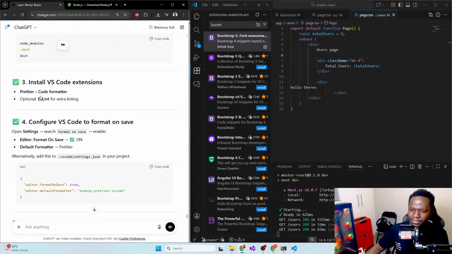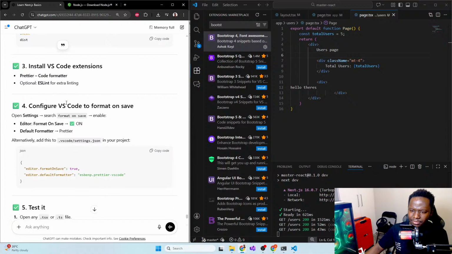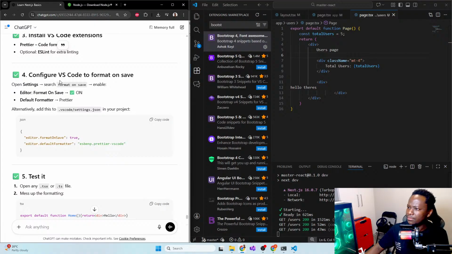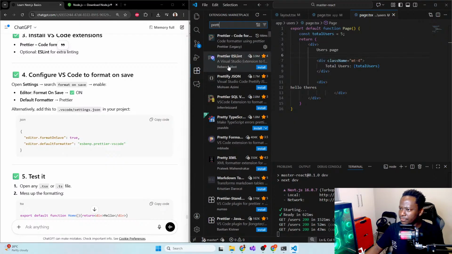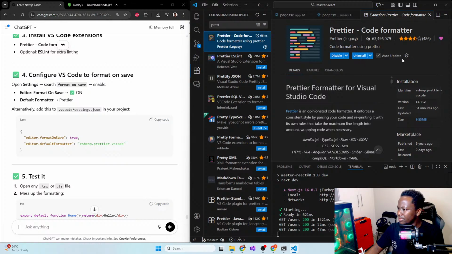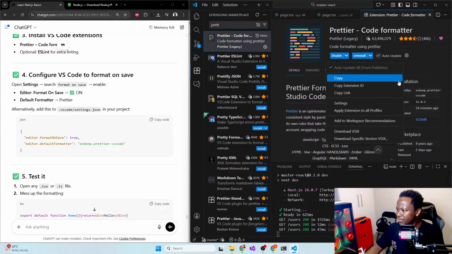Install VS Code, configure. But I do have Prettier, right? Let's see. Download.